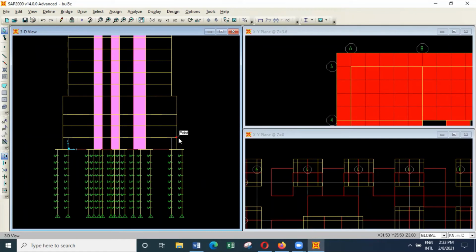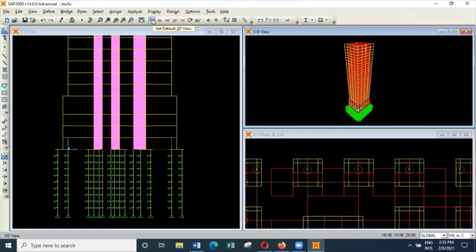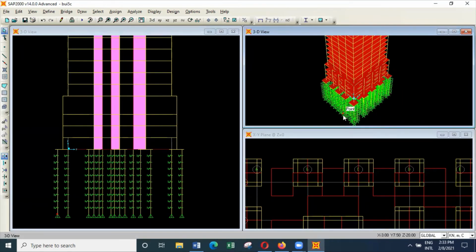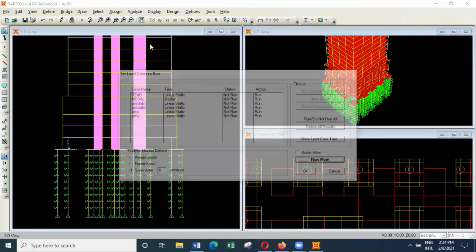And in addition to that, I'm having 3 floors above the transfer plate as well. So you can actually go into 3D view and then do these modifications fairly fast. And then we can ask it to analyze as well.